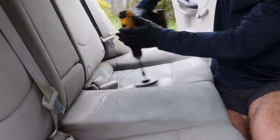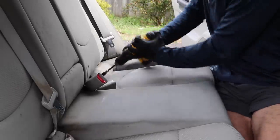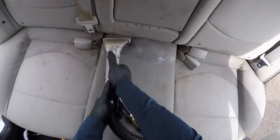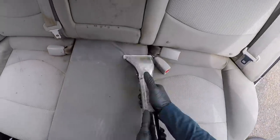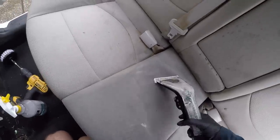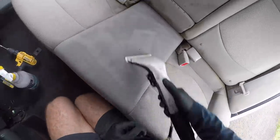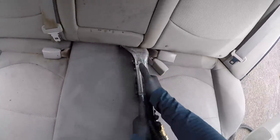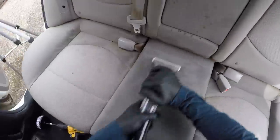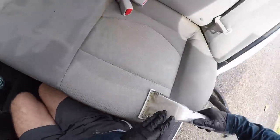But second of all, in my almost a decade actually of auto detailing experience, 9 years of auto detailing experience with seats like this, I prefer doing it in the manner you see me doing it right now on the GoPro camera here. Back and forth, all over, different patterns, holding the trigger down. It allows me to address every area of the seat aggressively rather than taking all that time to go back and forth, trying to be steady about my movements and keeping the pattern and not putting too much water in.